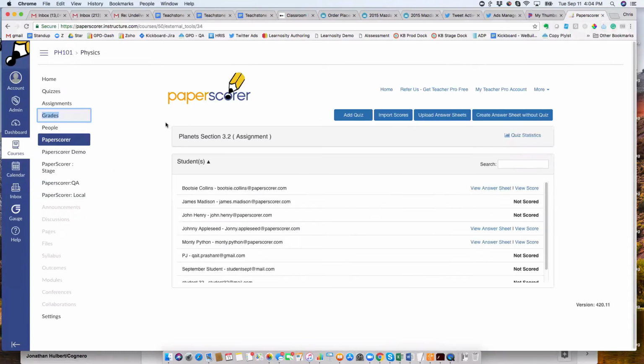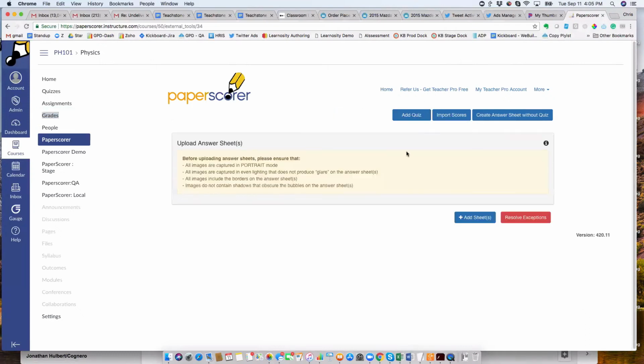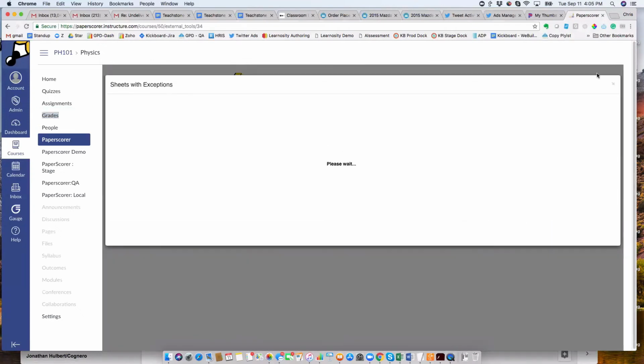The other way that you can scan documents is if you put a stack of documents in a scanner, whether a home scanner or a business scanner, and most scanners enable email, so you can scan those documents into a PDF document and have that sent to scan@paperscorer.com. That's scan@paperscorer.com, and we'll take it from there. So we scan all the documents, we put the scores in the system, and we send you an email when it's done. You can also scan it to a PDF file and email it to yourself and then upload it to our system, which is what I'm going to show you right now.